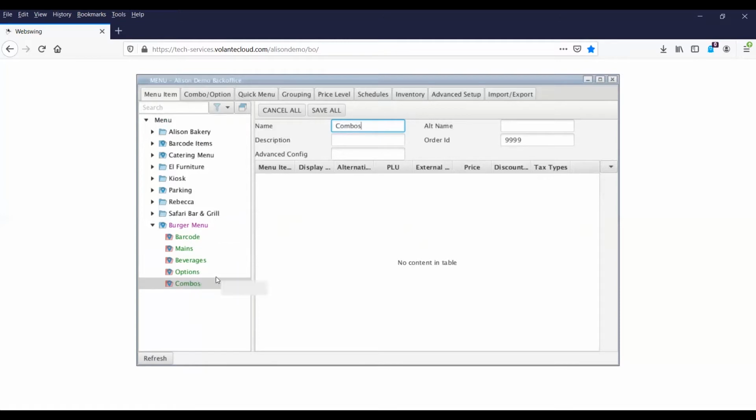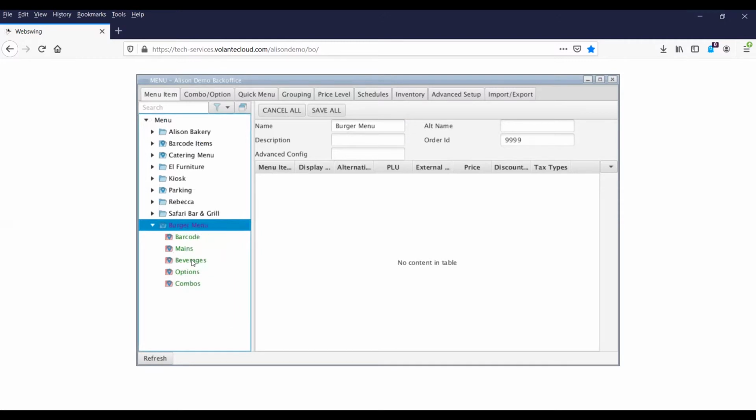And as I'm adding items, we can see that different color changes are happening. Items and groups and divisions and categories that have all previously been entered and saved are displayed in black. Any new pieces that are added will be showing up in green until a save has taken place. And anything that's been modified will show up in purple. So in the case of having created the burger menu, it is a new addition. However, it's turned into purple as I'm modifying because I'm adding in all of these new different groupings into this section as well. So now I have all my groupings.